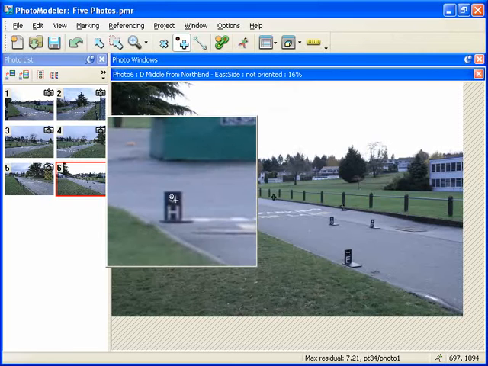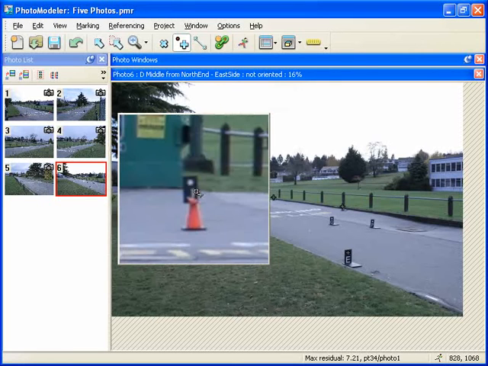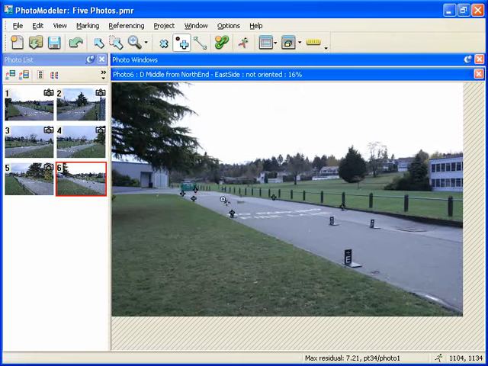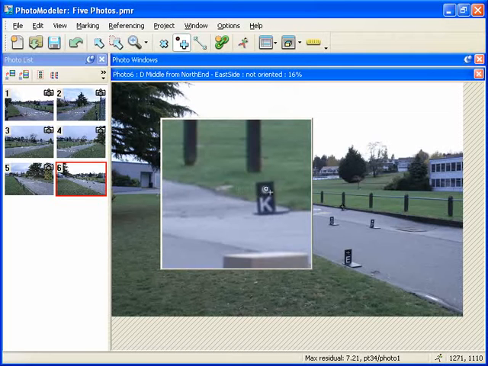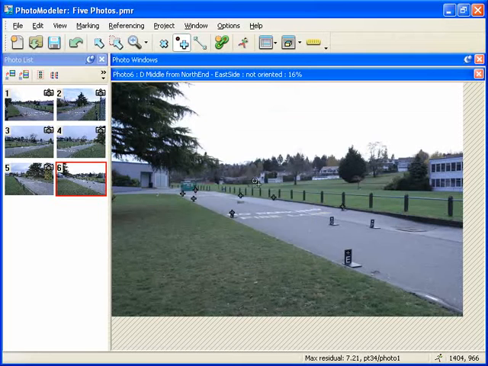Target H, J in the back, K. Now reference our new points with photo 4.